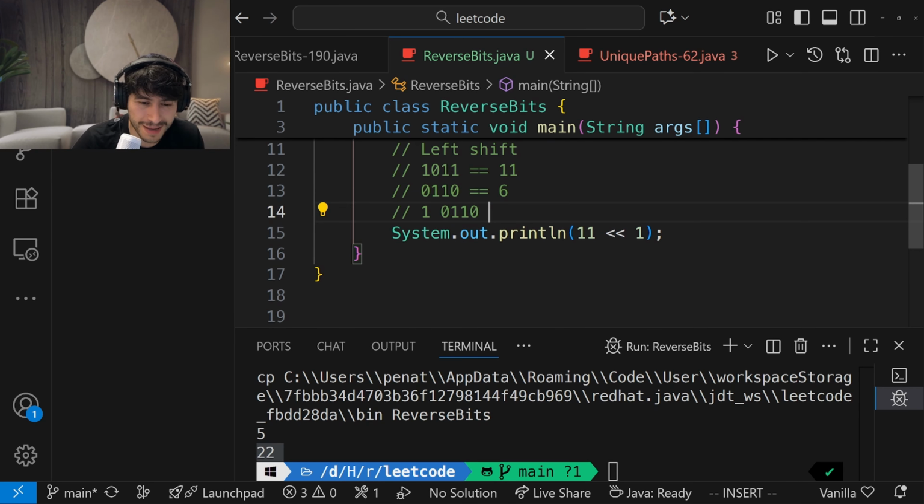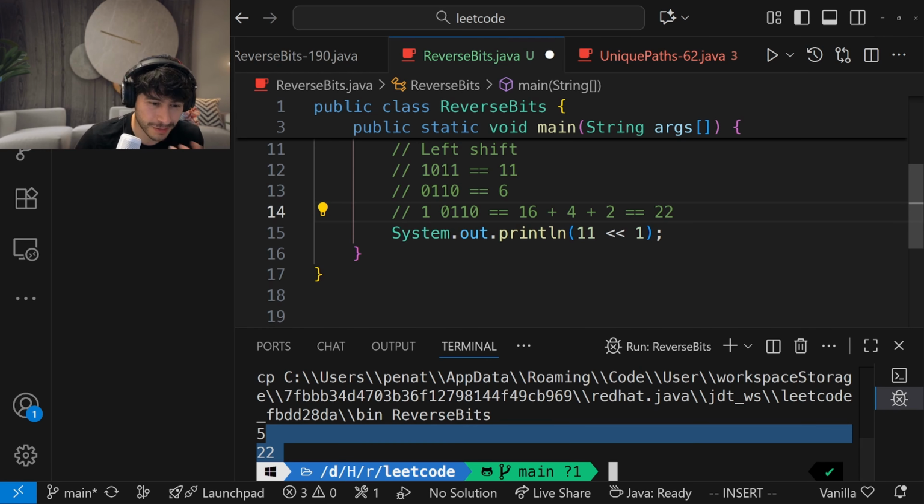So if we do quick math this time, this one represents 16, so that's 16. This is 4. So 16 plus 4 is 20, and then this is the 2 spot, so that's 22. So we got 16 plus 4 plus 2, and that gives us 22. And so that explains this 22.